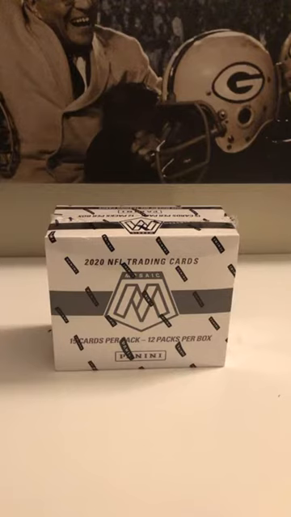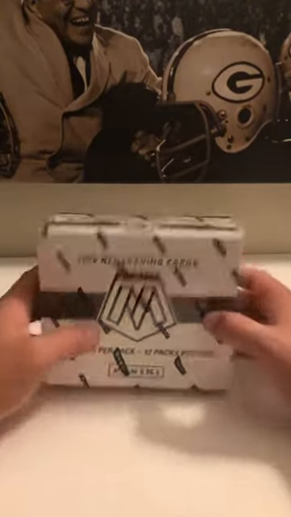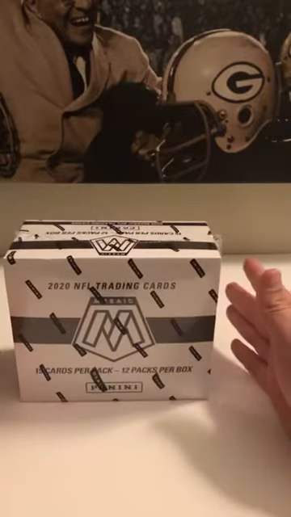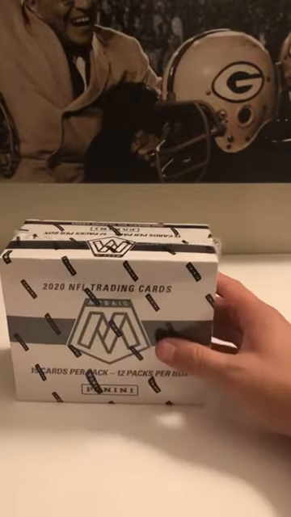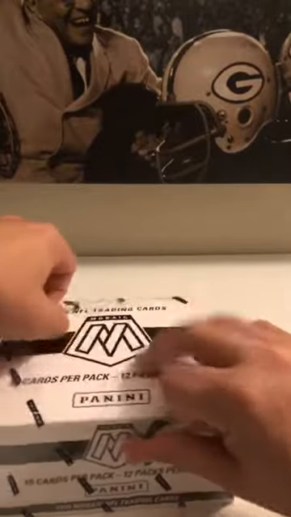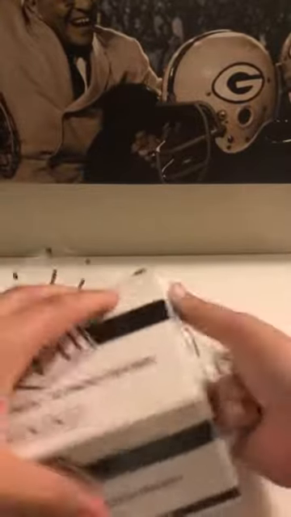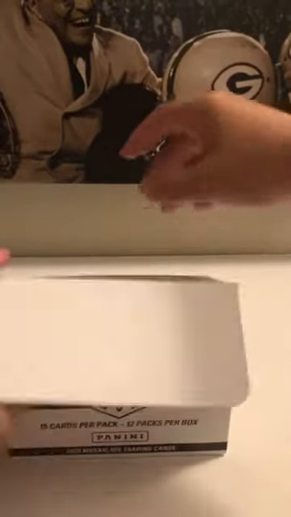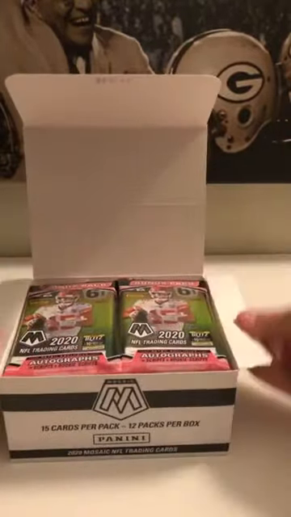All right, guys, let's get started here. So we have a Cello box, Mosaic, obviously. 15 cards per pack, 12 packs per box. Let's get started. Good luck to everybody. I know Cincy, you're in the chat. Good luck. Hopefully I can pull you a Joey B. Right, here we go, guys.